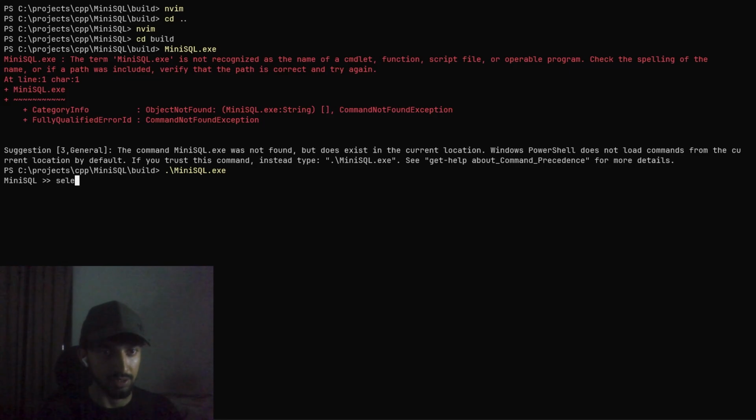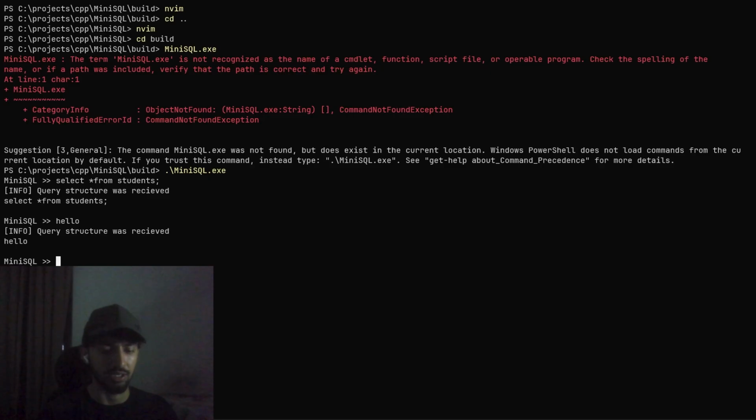If I write something like select star from students, it gets executed successfully. Right now we are not checking any meaning or grammar of the query we are writing, so it will take anything as input. It tells us the query has been received. Okay, this is working fine.